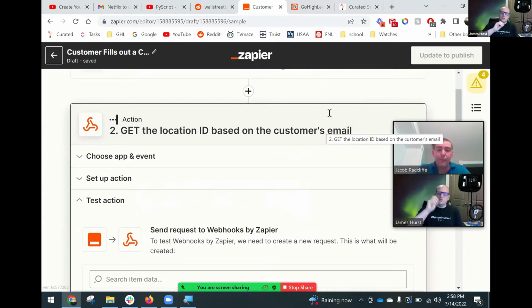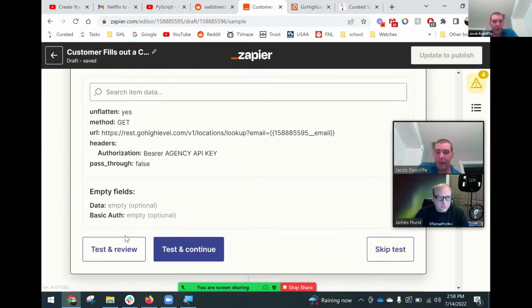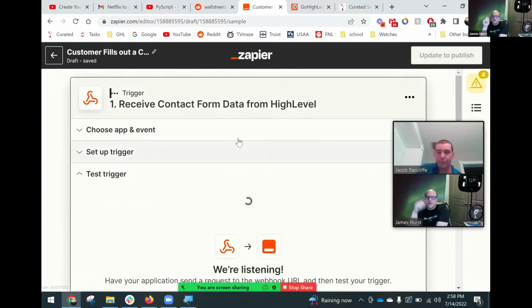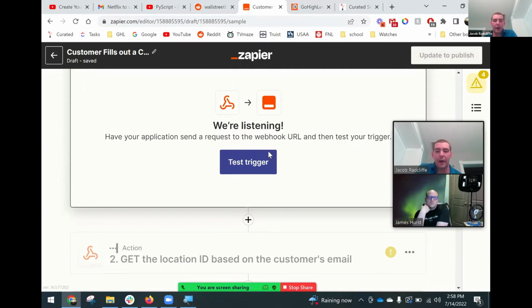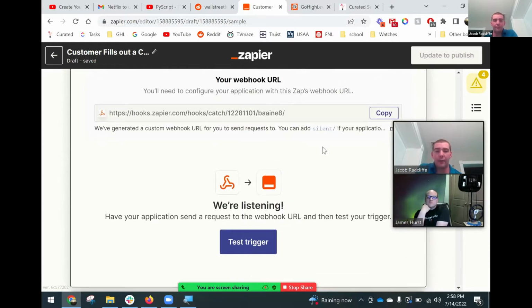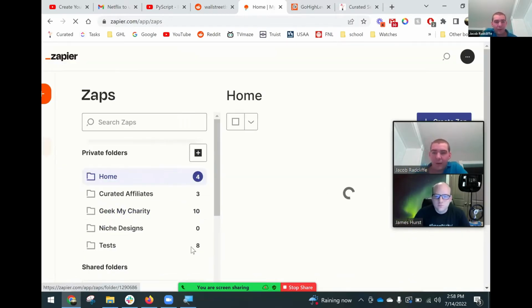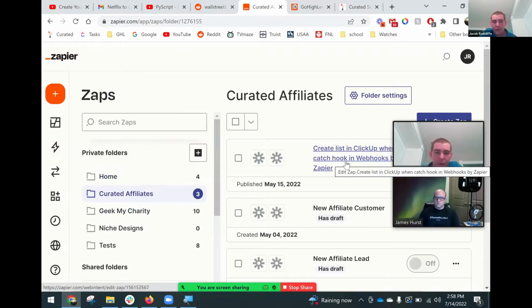So you send that request and it returns a lot of information. How do you extract just the location ID out of there? Let me see if it's got some test data in here. Just like any other Zap, you just kind of go in and select the thing. Once it's plugged in and it's listening to the trigger. Let me see if I can go find a live one so you can see it better. I'll pull up my affiliate one I use pretty often.